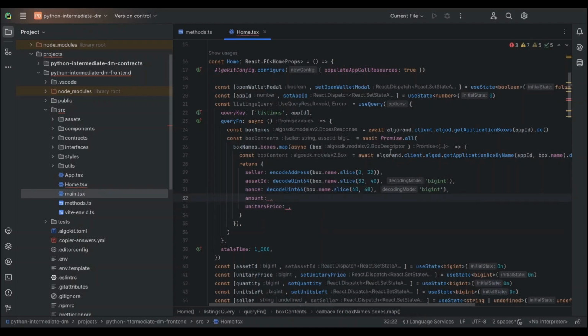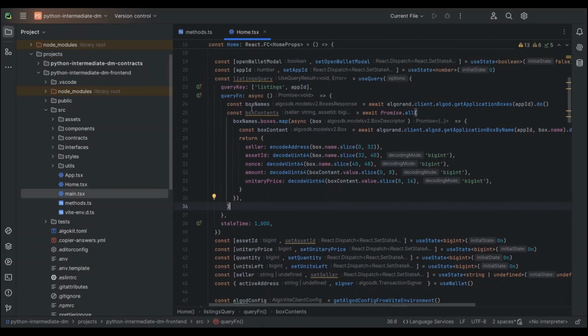Now the amount, this we have to read from the content. So we have to read from box content value, perhaps, I think. Yeah. Slice 0 to 8, begin, and lastly decode int box content value slice 8 to 16. Oh, and begin. We want to begin out of it. That looks good to me, honestly. But we did not use box content. Ah, yeah. I think we can just avoid this temporary variable altogether and just return this.